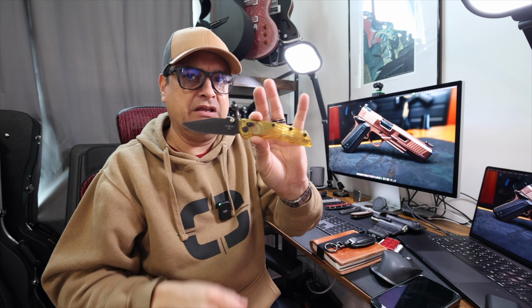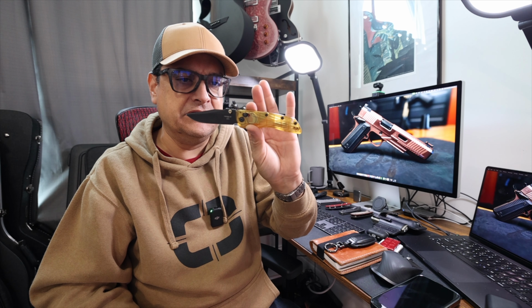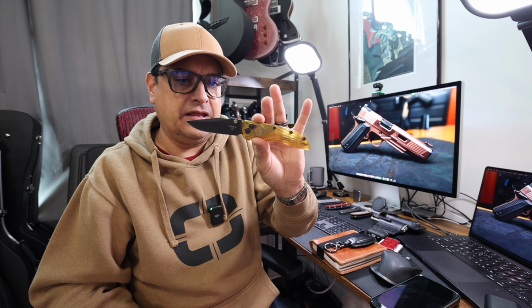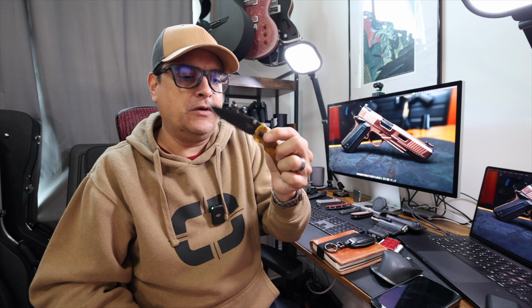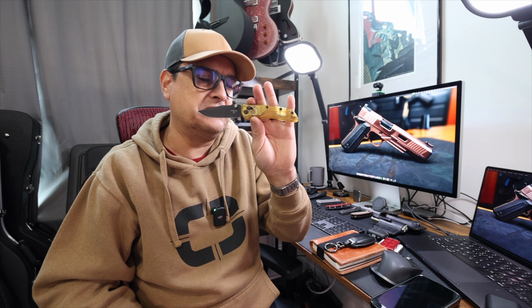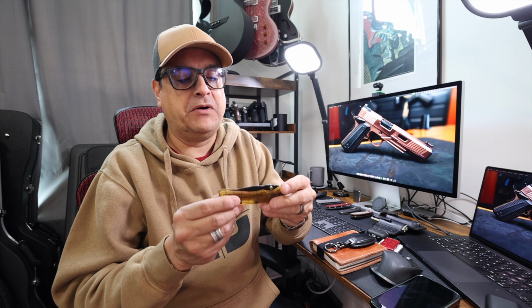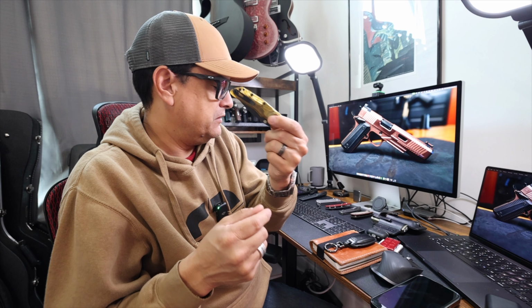for what they are. They're made in the United States. They are very, very good. And what I will tell you is, if you want a do-it-all, just good pocket knife that is lightweight, that has a good locking system, that is excellent quality, that holds an edge, these are phenomenal pocket knives. And so if I want to keep a lightweight pocket knife in my pocket, this is the guy that I'm going to carry, the lightweight one.